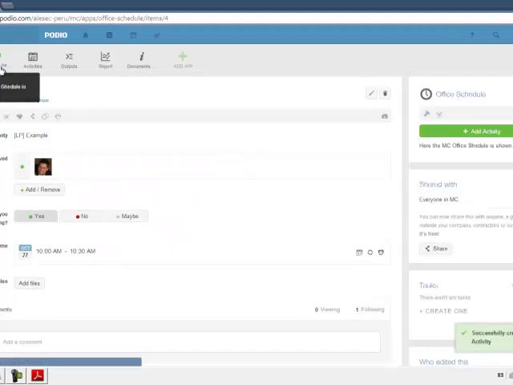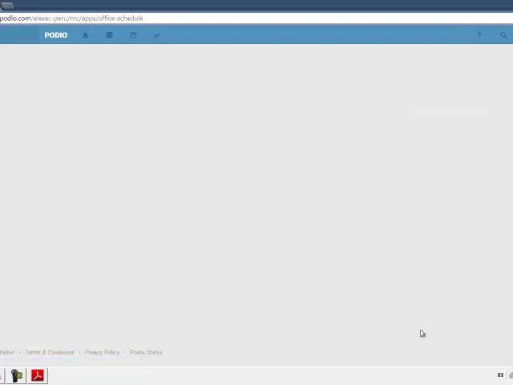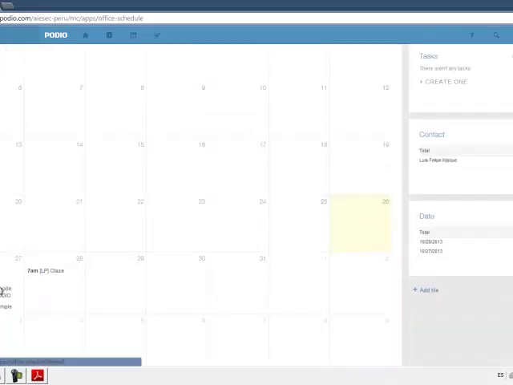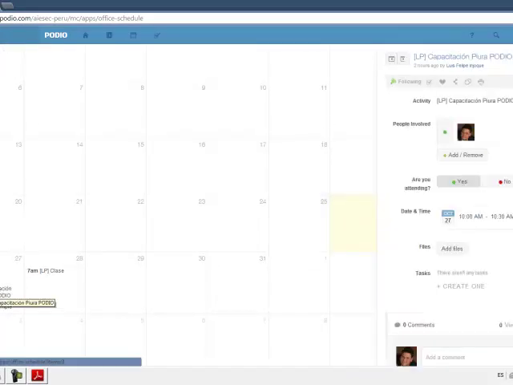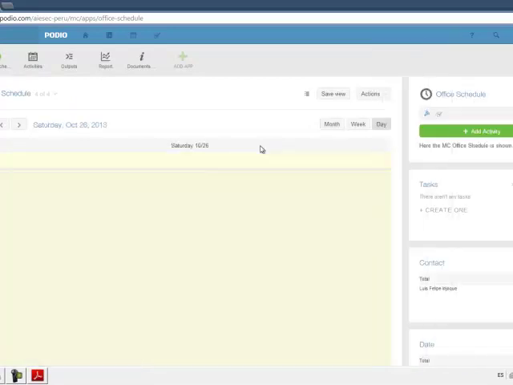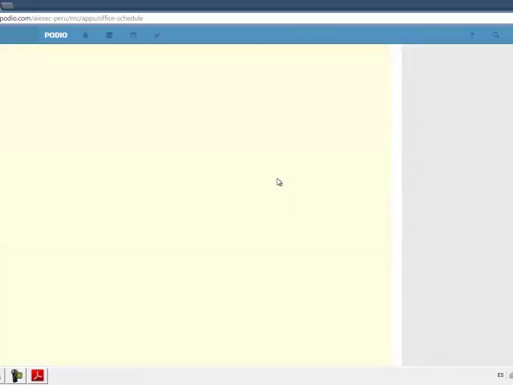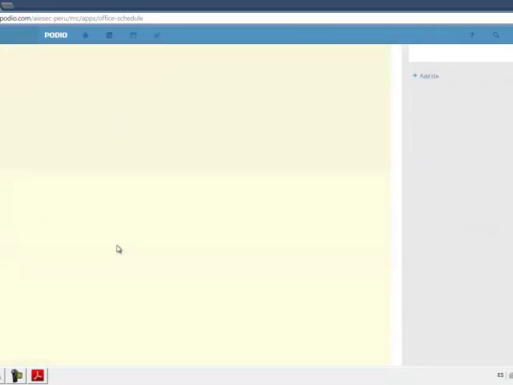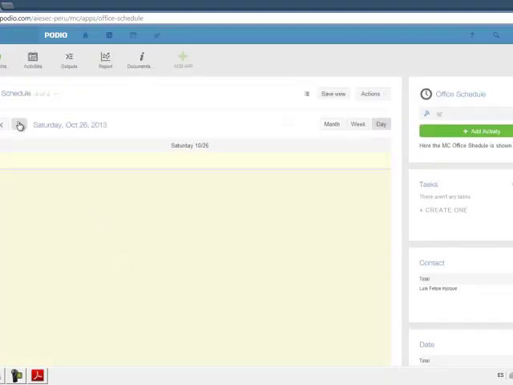Now we go to the office schedule again. We'll see that tomorrow morning there's a new activity called example, and if we put it by days, no, it's actually tomorrow.